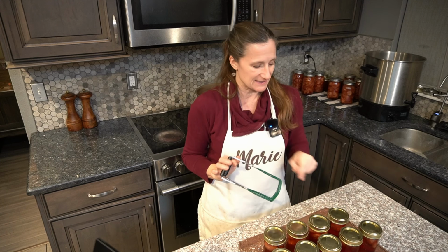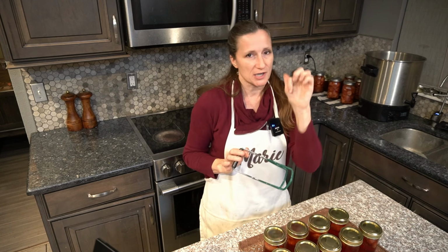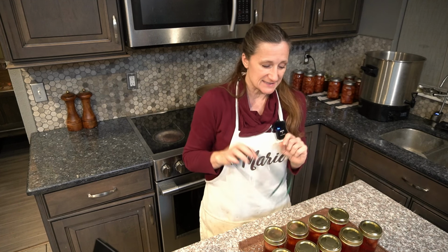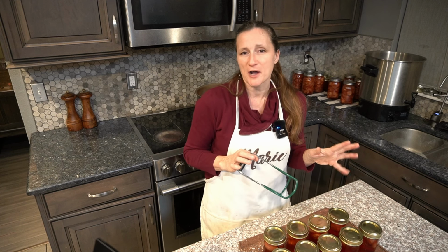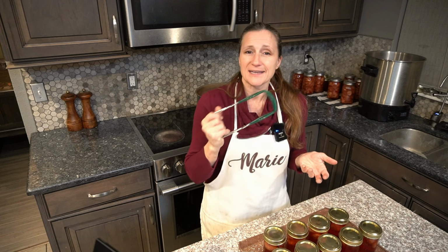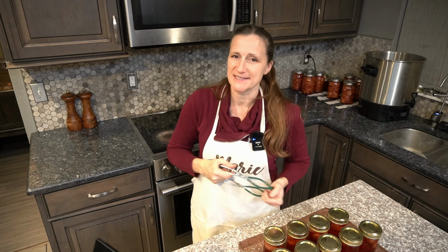If they didn't seal, then the center little button on the lid will not be depressed down and you'll need to use them right away. But if they did seal, I'll remove the ring, wash off the outside with hot soapy water, and then store them in a cool, dry, dark location and eat them in the next 1 to 3 years. And sadly, there was no extra for taste testing today.